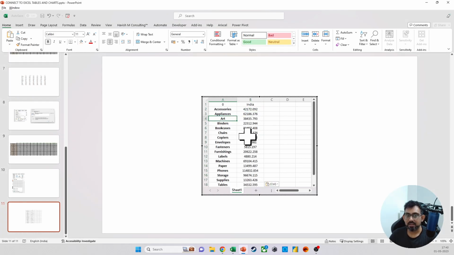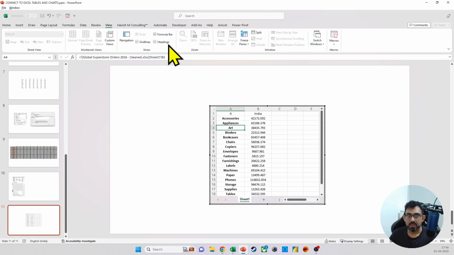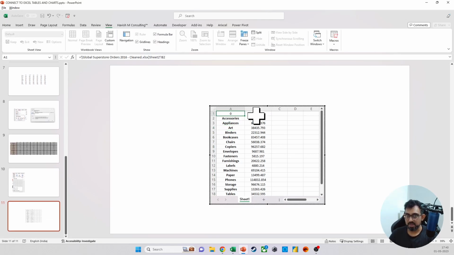Maybe the value here, I don't want that. This 0, because it's a blank in the Excel, it's showing as a 0 here. Maybe I don't want to show a 0, I can just delete it. So it gives me independent control over every single cell that we have.